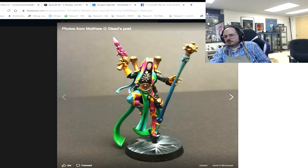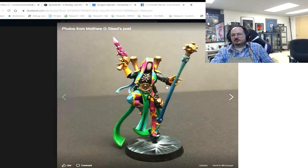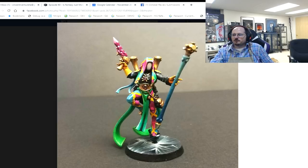But all in all, as your first entry into competitive painting, I think this is great. You swung for the fences. It's brave to do a Harlequin model, that's for sure. But I think he looks really nice. I think your colors are well balanced, which is really impressive for something this gaudy. I don't mean that in a bad way. Harlequin models are super gaudy by their very nature, so I think this is wonderful. Just think you need to push a little farther.